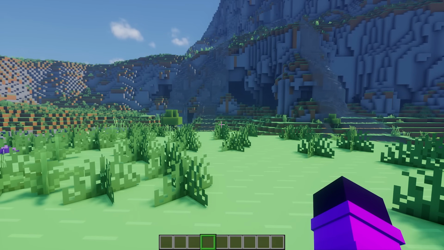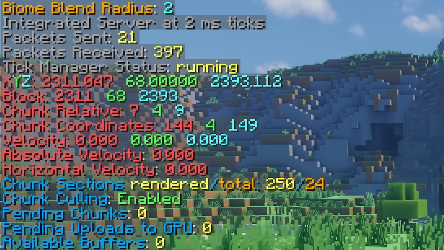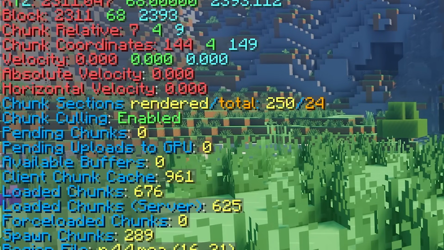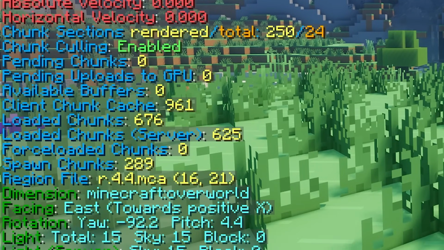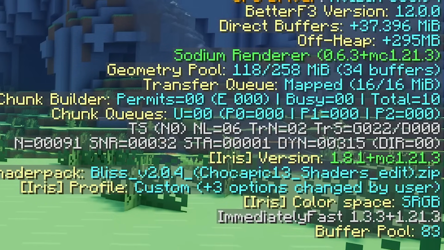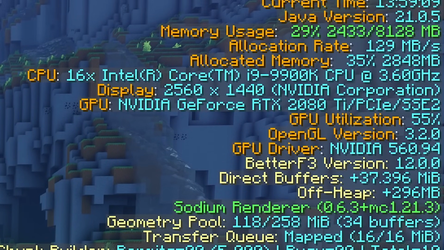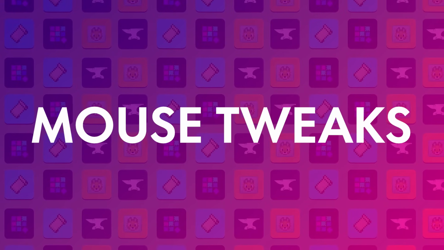When I click on F3 now, bam, you can see that stuff is color-coded and reorganized, and generally just easy to understand and read. This mod is literally just a must-have if you like looking at information in the F3 menu. It makes it better in literally every way. I don't know what else to say. It is just great. And something else that's great is Mouse Tweaks.